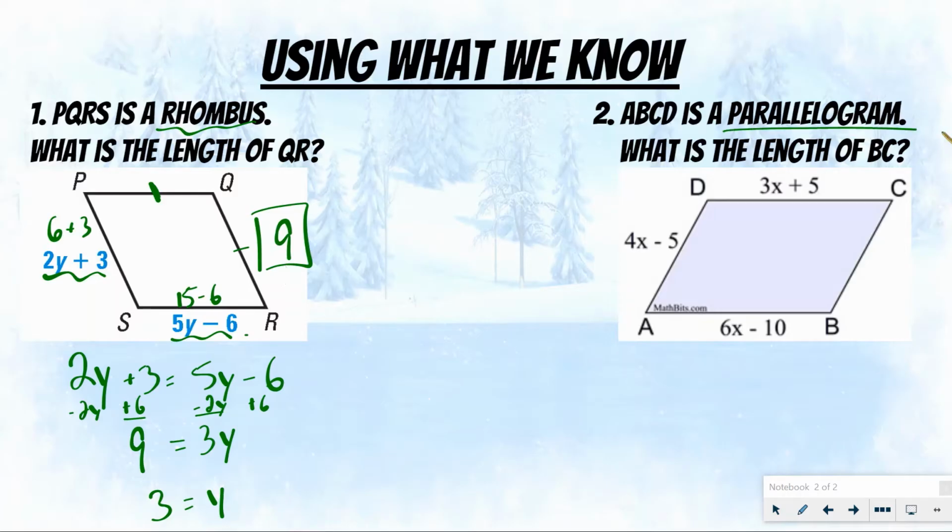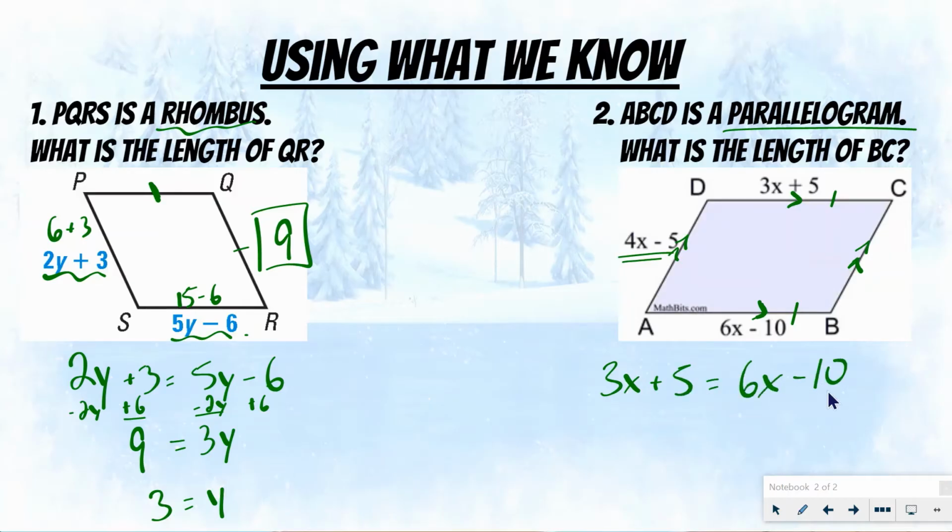ABCD is a parallelogram. So this and this is parallel, and this is parallel to this. We also know that these sides are congruent, these opposite sides. This one is congruent to this one. This, we don't really know the relationship between this side and these two, so I'm not really going to mark that with anything. I just know that these are congruent, so that's going to help me find the value of x. I really want to find the length of BC, which is going to be the same as this. I have no way of finding the x from that expression, but these two are equal to each other.